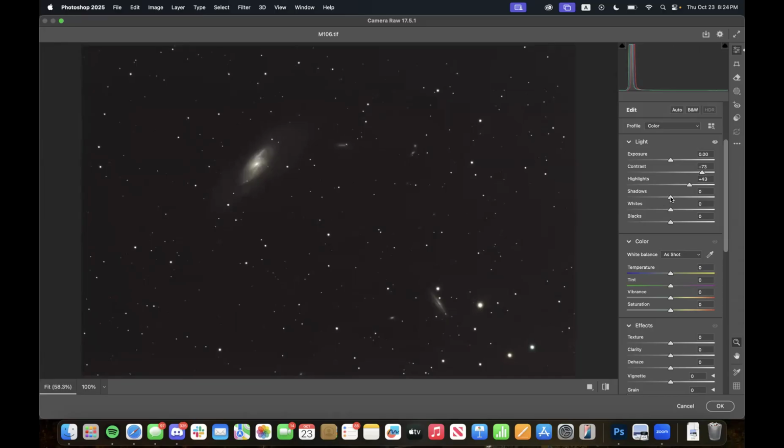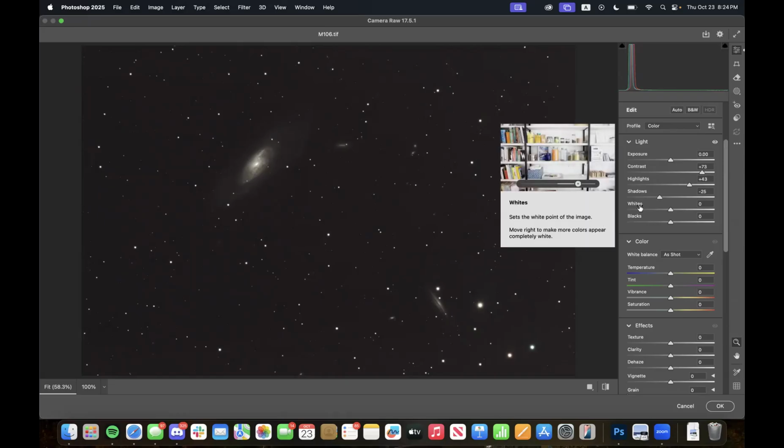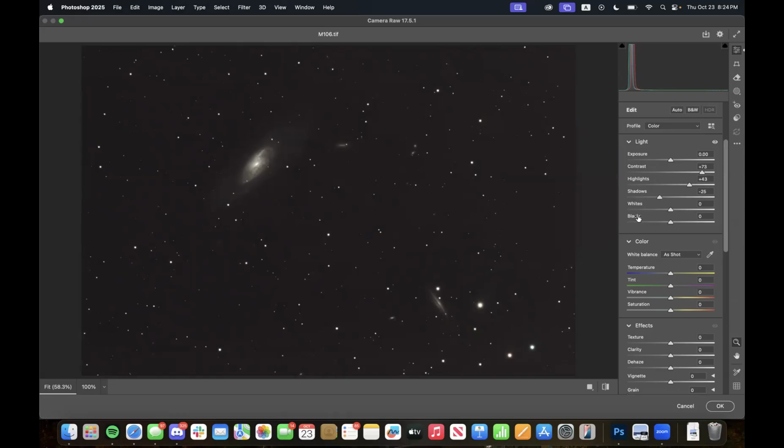Next is the shadows, which is the opposite of highlights. It just adjusts the shadows. So I'm gonna decrease this just a little bit. It's not too important. It does darken your background, but the one that darkens the background the most is this blacks tool right here. I don't suggest touching the whites because it's a very dangerous tool. It usually messes up your image. I know that from experience. So I wouldn't touch that. For blacks, I would just turn this down just a little bit. And now we see a darker, deep space black right here.